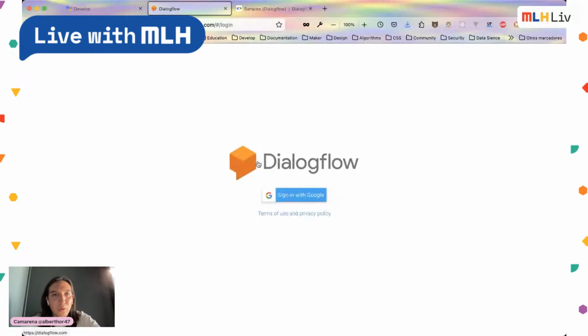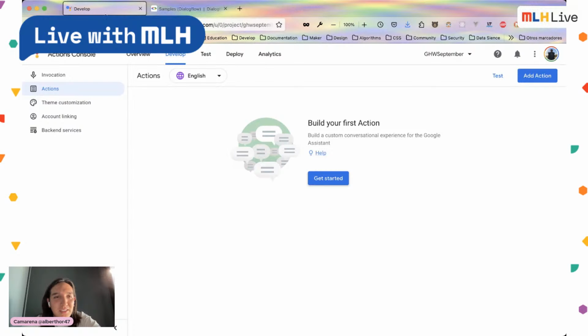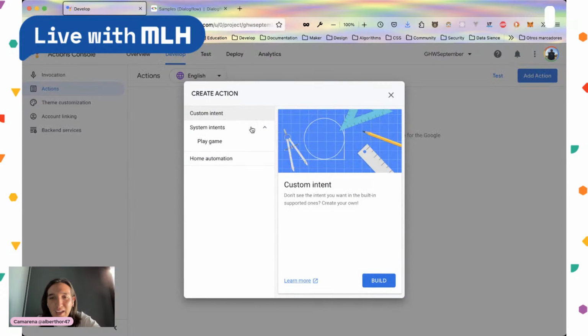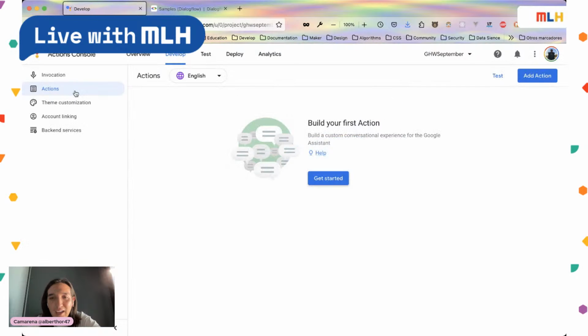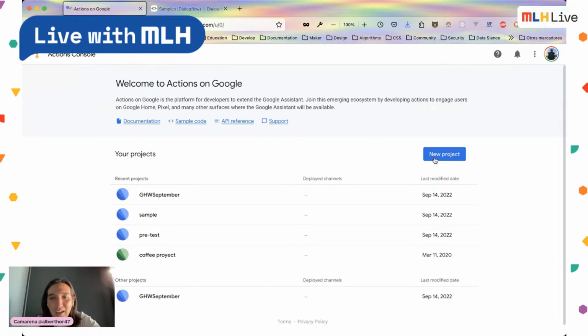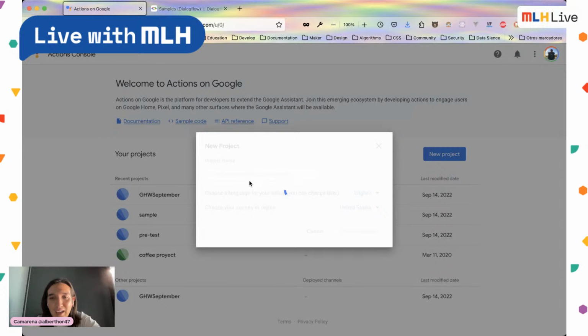I'm checking. Oh, okay. For example, this is wrong because I don't want to create the action on the old flow. I actually want to create it in the new one. So let's close this. Let's see what could be happening. Let's add home automation custom. Okay, I think it's because of the problem and it appeared on the first step. So let's do it all over again. No problem.